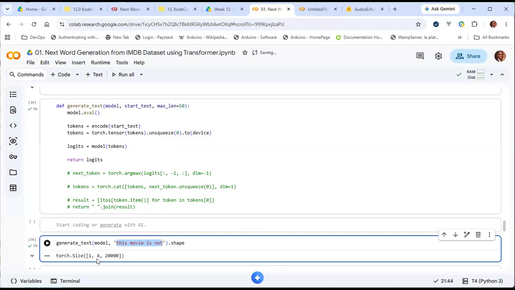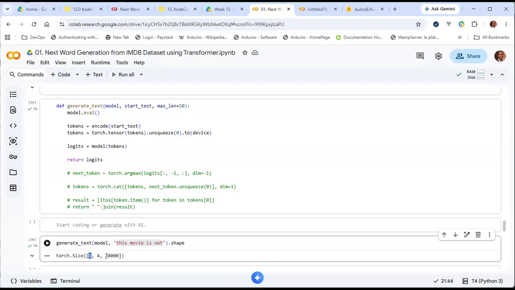Now it's giving you back 4 tokens as your output. This 4 is the 4 words, 4 tokens essentially. It's giving you back another 4 tokens as your output. Now this is a batch dimension. Because we only gave one sample, it's also giving us back one sample.